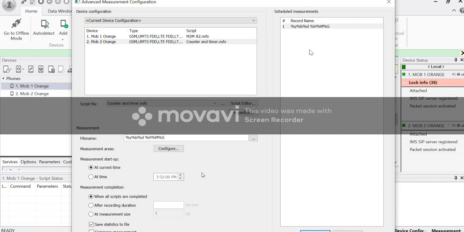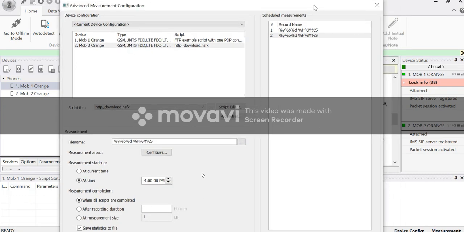Then after my voice testing, I want to do another data test. I just assign another script for the 2 devices. And then I have the settings here. I can ask Nemo Outdoor to run my test at 4 p.m. and add my second test to the queue.